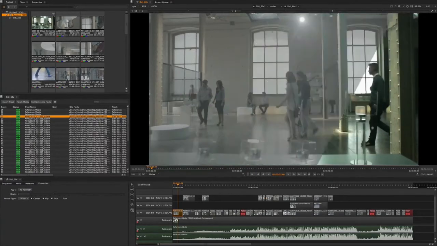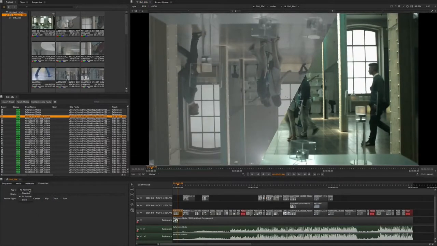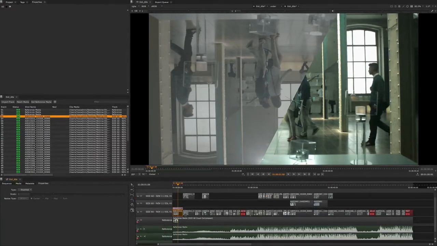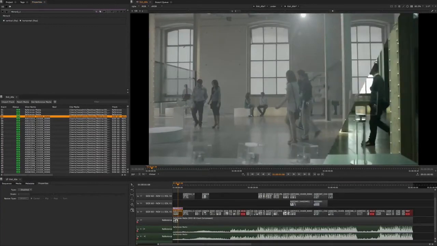Now, this is one way of doing it, but there is another way of doing this if you want to. That is by not using the properties here, because I'm actually going to set this to disable. I want to have the full 2K inside the HD, so I'm going to disable how I'm going to set that up. And the way I'm going to do it is by using the soft effects, which live on this menu here. So I'm going to add a mirror effect, and you'll see how now I have my properties on this side on the conforming, and I can again do vertical and horizontal, and now that should get in there.